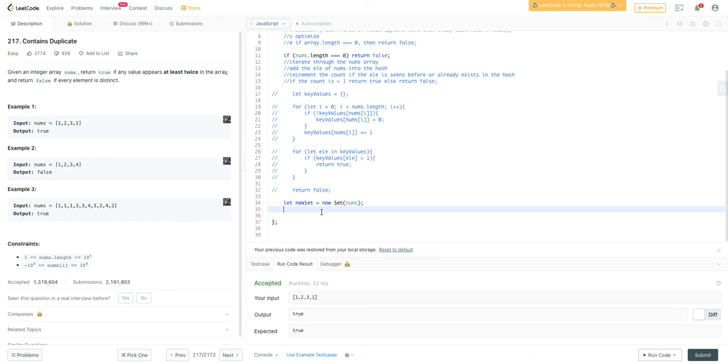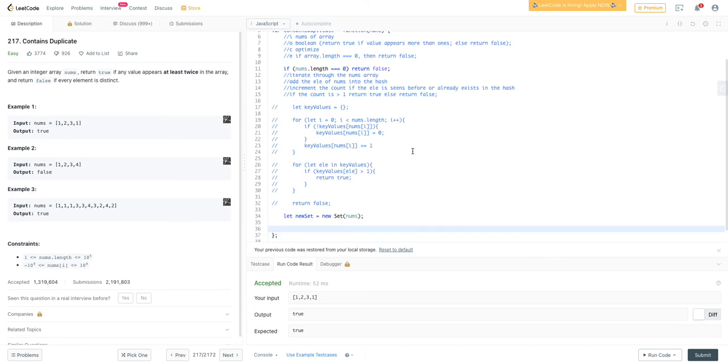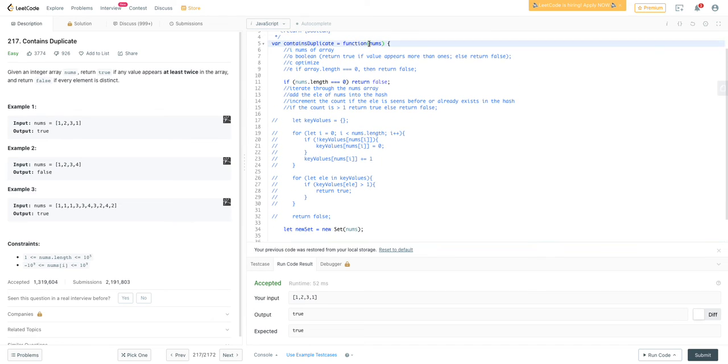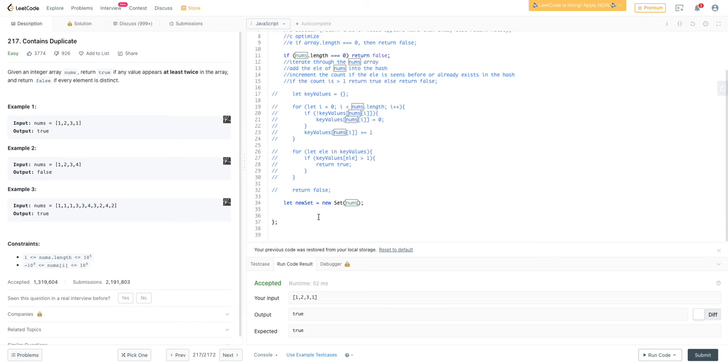So what they did was compare the size of the set with the length of the initial array we were given. So they just did a return newSet.size equals nums.length.